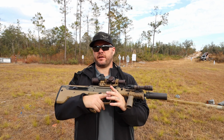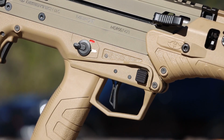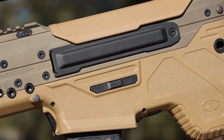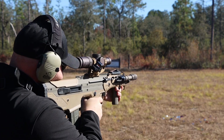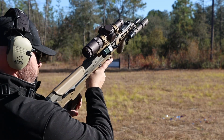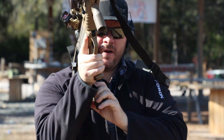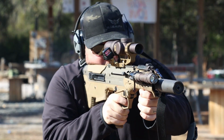It has an ambi safety selector, and it also has ambi magazine releases on both sides. The ejection port is reversible. It comes in two different options. You can have a forward eject, which ejects the spent casing straight forward, or a side eject. Forward eject's a little bit more expensive. Also, I had a little bit of hesitancy, as much as I was trying to keep an open mind: it's a more complicated, more intricate system, so tolerance stacking. I just went with an old-timey side eject, like we've always been doing it, because I'm not going to shoot the rifle a whole lot left-handed, so I wasn't too worried about that.